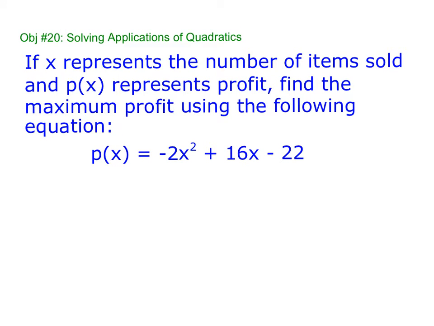Okay. So today we're going to focus on ones where I give you the equation. Those are the easy ones. It's writing the equation that can be challenging. If X represents the number of items sold and P of X represents profit, find the maximum profit using the following equation. So we want the maximum profit, right?